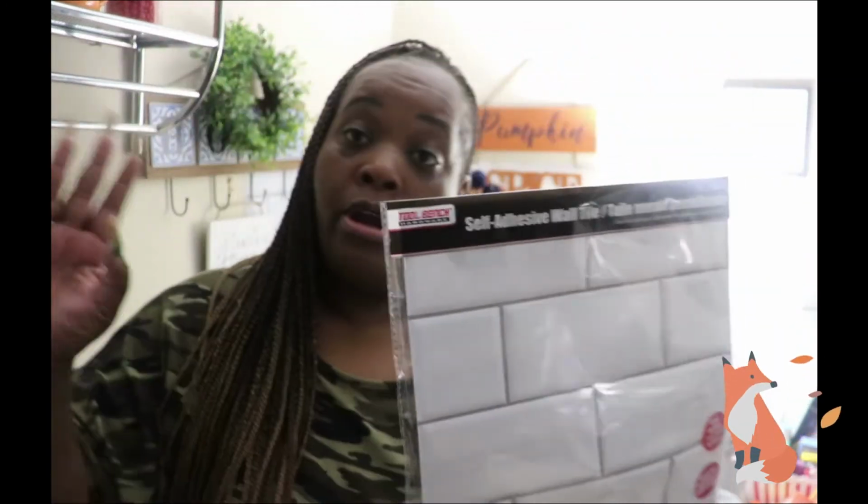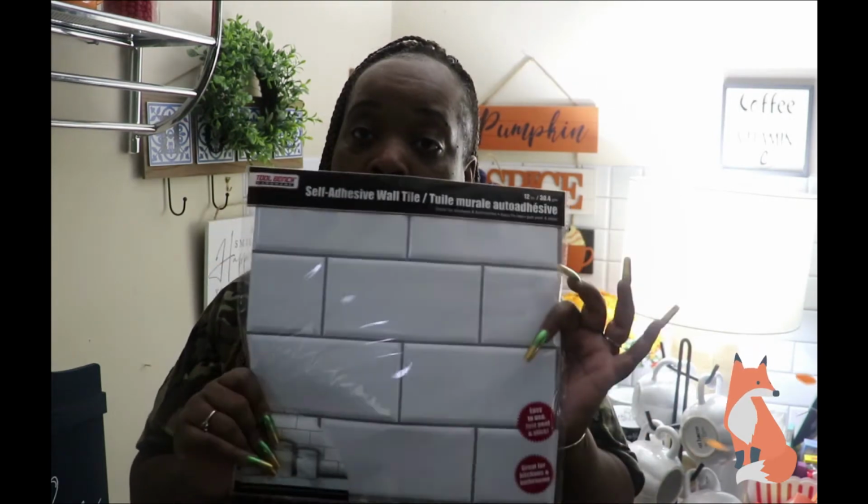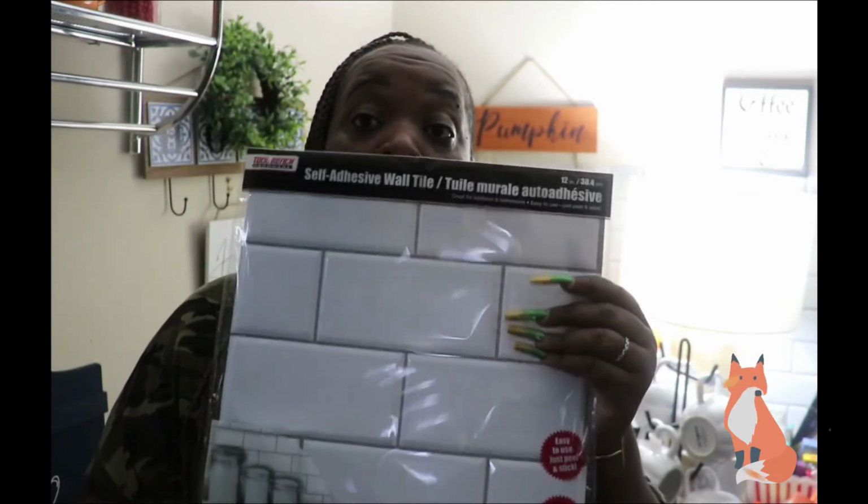But today, the one that I want to do and share with you is, yes, Dollar Tree has backsplash peel and stick for apartment friendly, that you can, you know, decorate and make your little apartment feel a little spiffy, a little bit better. I recommend, because a lot of the stores, when you go in them, they don't have them anymore, that you order it online.